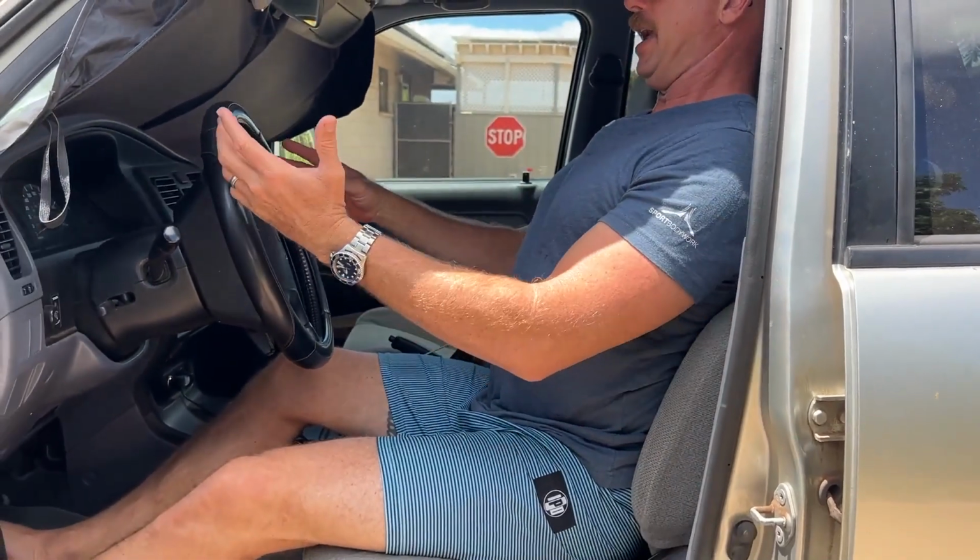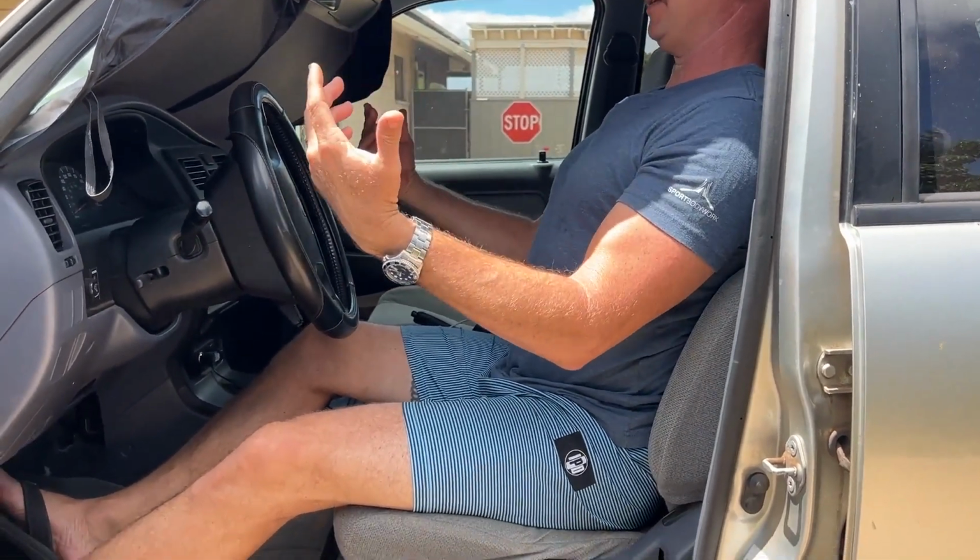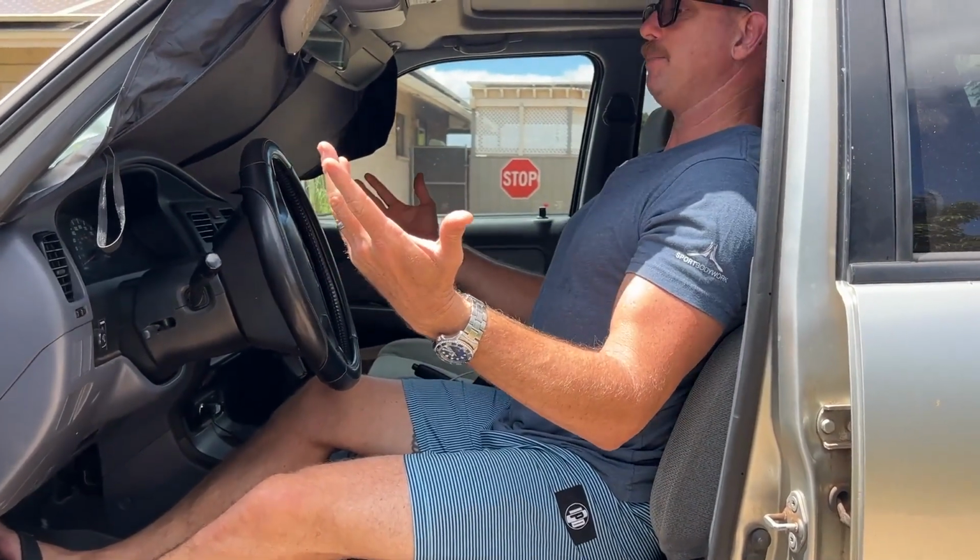Your headrest is called a headrest because your head should rest on it. So now I have my spine fully supported vertically, my chest is open, and now I am in a better driving position. You might have to adjust your seat in relation to the steering wheel because now you're going to be sitting back further and you might have to have some adjustment.